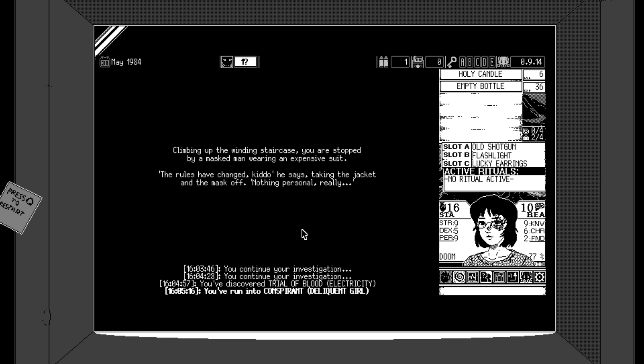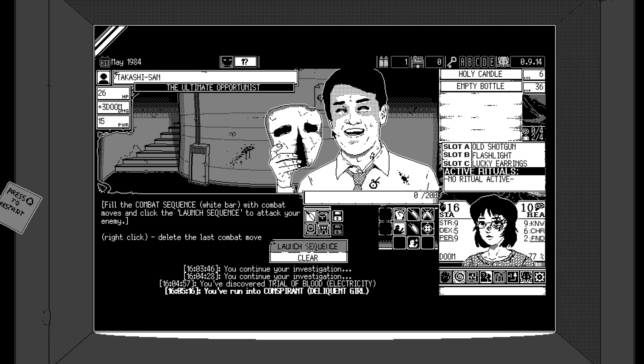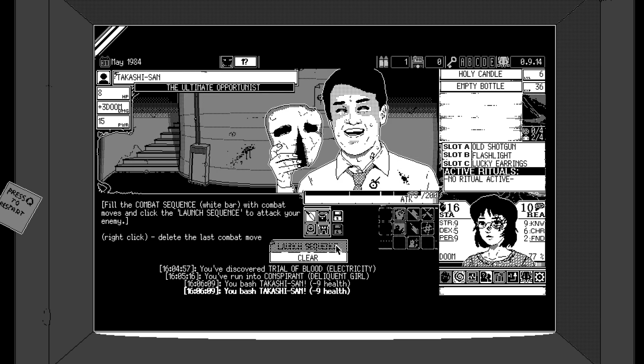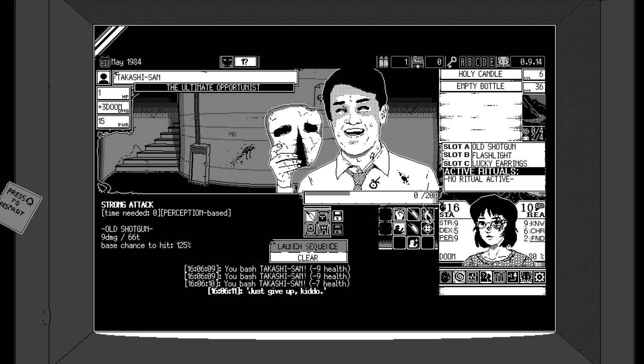Climbing up the winding staircase, you're stopped by a masked man wearing an expensive suit. "The rules have changed, kiddo," he says, taking the jacket and mask off. "Nothing personal, really." And it is the alternate opportunist. Right, we've just got to kick his ass, which we should be able to do pretty straightforwardly, easily, so... "Just give up, kiddo. How about... no, I don't need to."